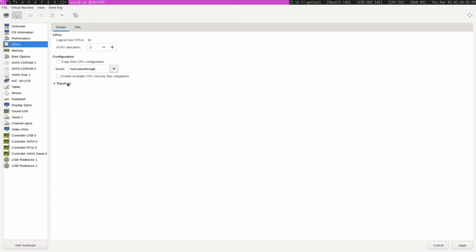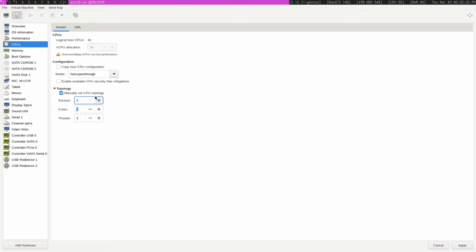this to host pass-through. I have an 8-core 16-thread processor, but I don't want to give it 8 cores and 16 threads. I could, but I at least want to leave one core and 2 threads to the system. So I'm going to give it 7 cores with 2 threads, so it'll give 2 threads for each core.